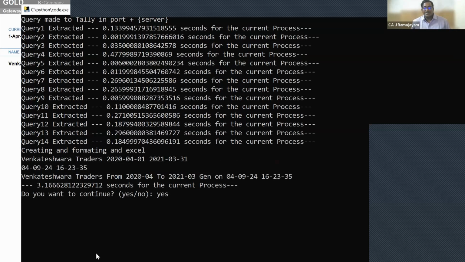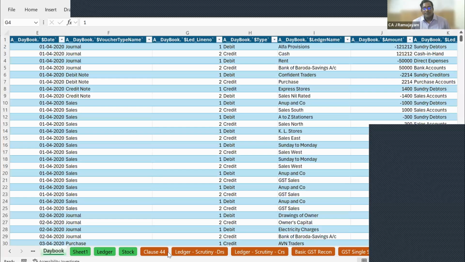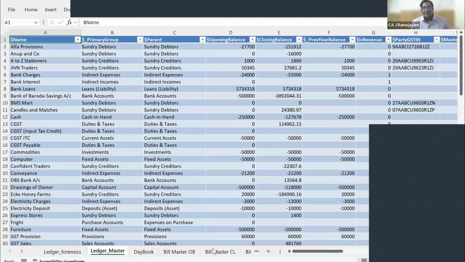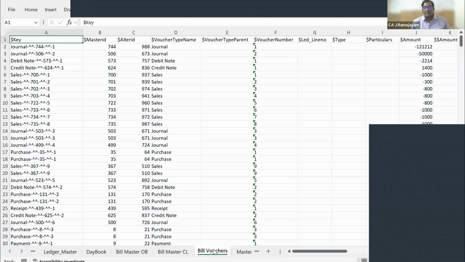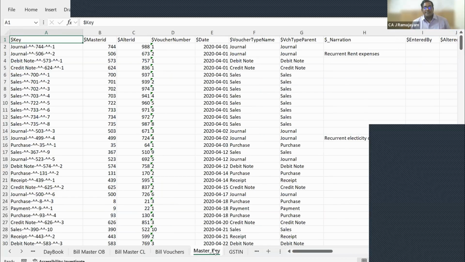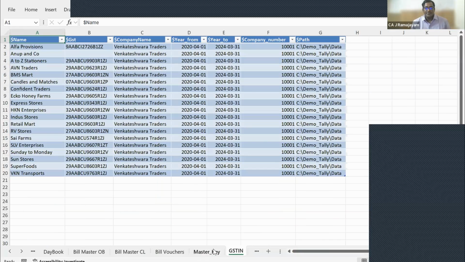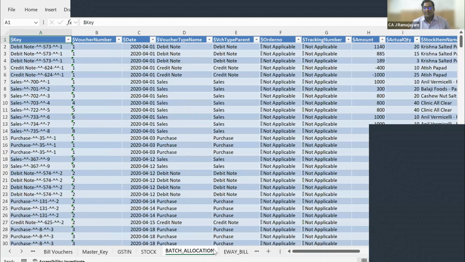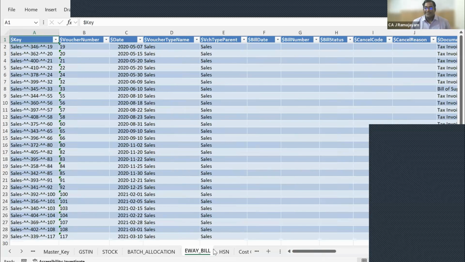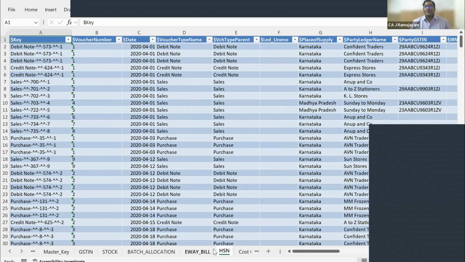So ledger forensics, ledger master, daybook, bill-wise opening balances, bill-wise closing pending balances, bill-wise transactions, the master key for building relationships, GST data for building relationships, the stock master, the stock movement or transactions, the e-way bill data, HSN-wise summary, cost center data.